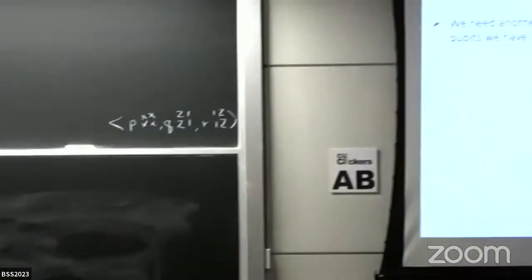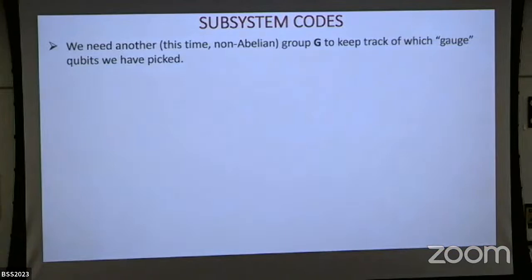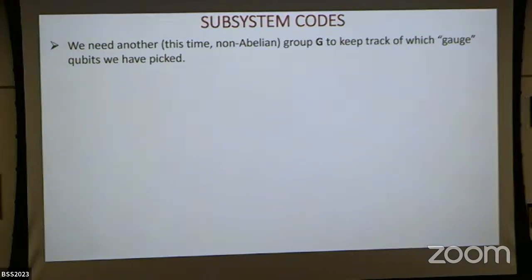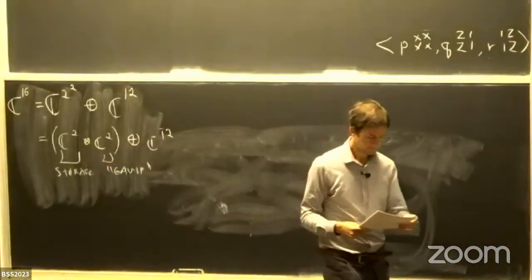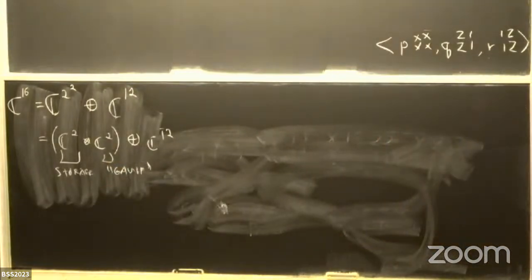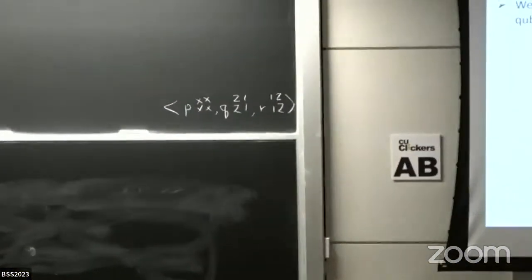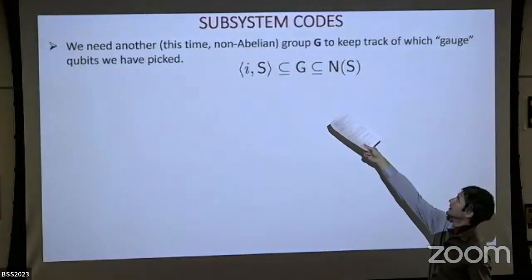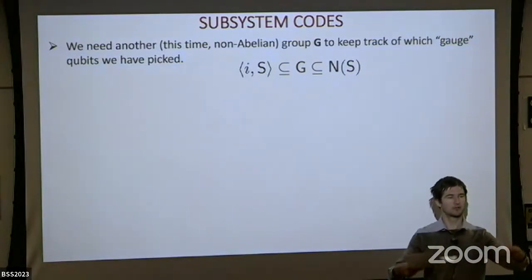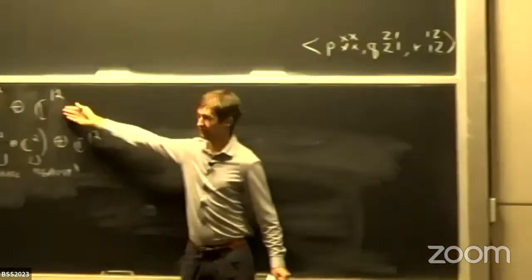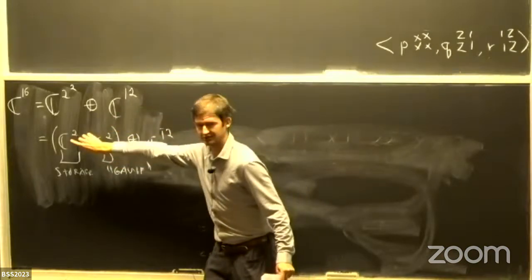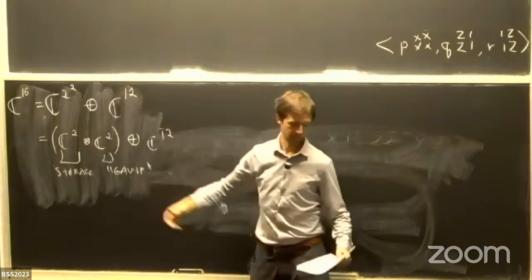So how do we distinguish our gauge from our logical qubits? Well, we need another group. We can't just do with a stabilizer group, because the stabilizer group just induces the top line. Now we need a way to split the first direct sum factor into a direct product and distinguish these from these. And that's done by picking what's called a gauge group. The gauge group G is going to include the stabilizer, and it'll be a subgroup of all the code preserving maps. So all the code space preserving things, which are all the Paulis that will preserve this structure, right? We can't wreck this structure. We're just doing some extra finer grained structure within, so we can only pick out of things that preserve the structure.